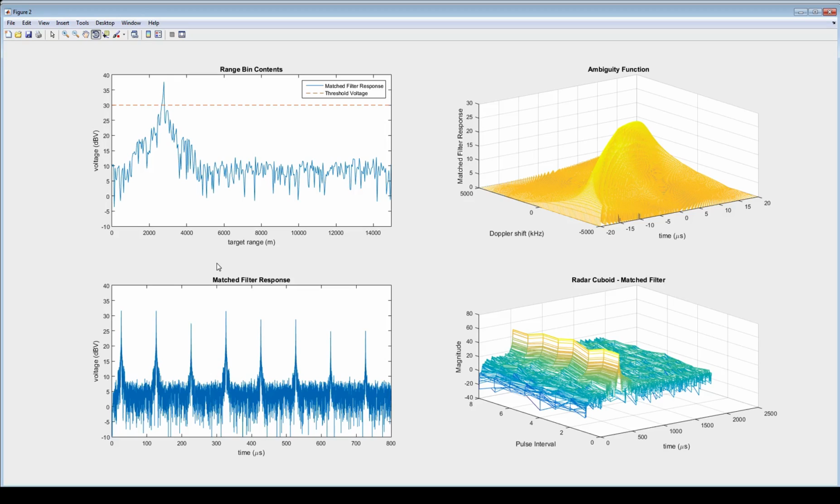And we end up with these side lobes, which can appear as targets themselves. And if, for example, we have an air surveillance radar, a number of targets in close formation, often in clutter, it may be difficult to distinguish what is a target from a side lobe. And the result is we see these little peaks kind of trailing off. And you can see it again really down here in the lower left. We have a peak, and then we have these little side lobes tapering off in there.